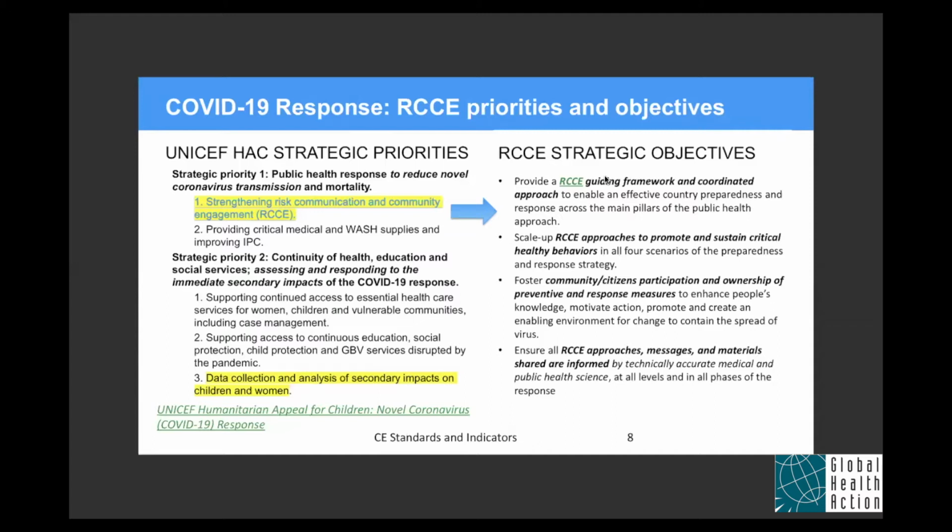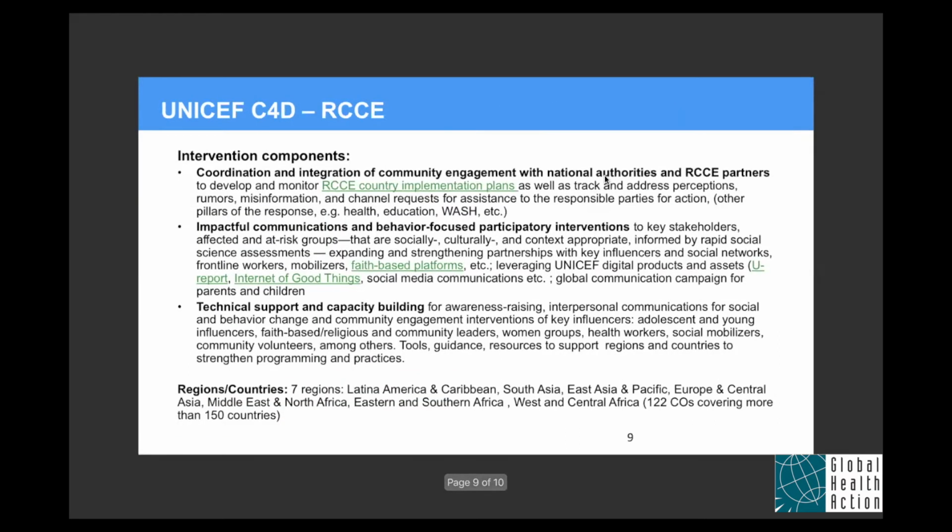And then I think I have one last slide that summarizes what our core intervention components are. As I mentioned, it is mainly around the coordination and integration of community engagement and how we work with our national partners. Usually they are ministries of health or national disaster management agencies that are leading the preparedness and the response interventions in the country. And so we usually have those partnerships on the ground already through the systems work that UNICEF is engaged in, but we leverage it during emergency response and currently during the COVID crisis.